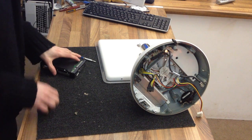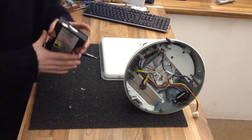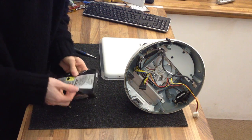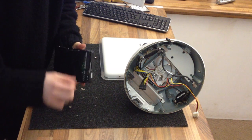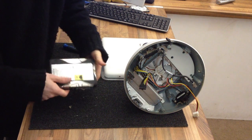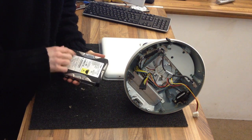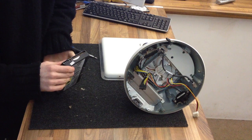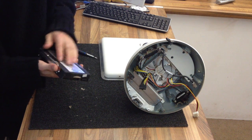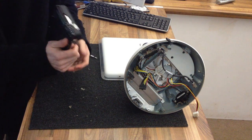Probably going to catch some kind of medieval disease from this dust. Right, and here's our old hard drive. So this rubber cover was some dodgy shock design thing from days gone by. They all seem to have this same hard drive in. This is 60 gigabytes. So what I'm going to do now, I'm going to put this on test just to verify that it's definitely dead and see if I can recover any data from it.